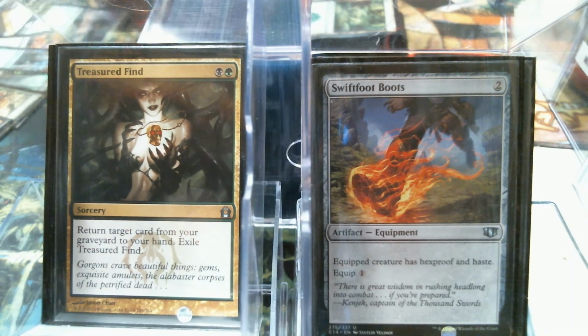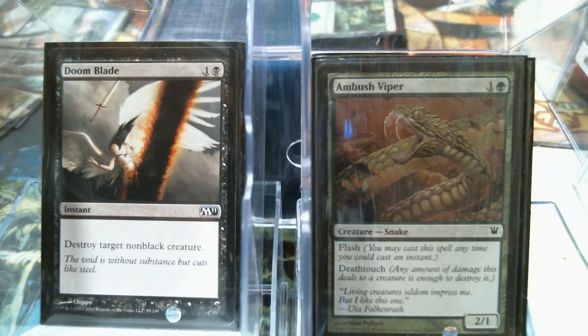We have Doomblade and Ambush Viper. Same card. I have called Ambush Viper the green Doomblade for as long as it's been out, because that's exactly how you're using it. If you main phase that Joker and you put it out there, they're just going to shoot it before they attack or something.